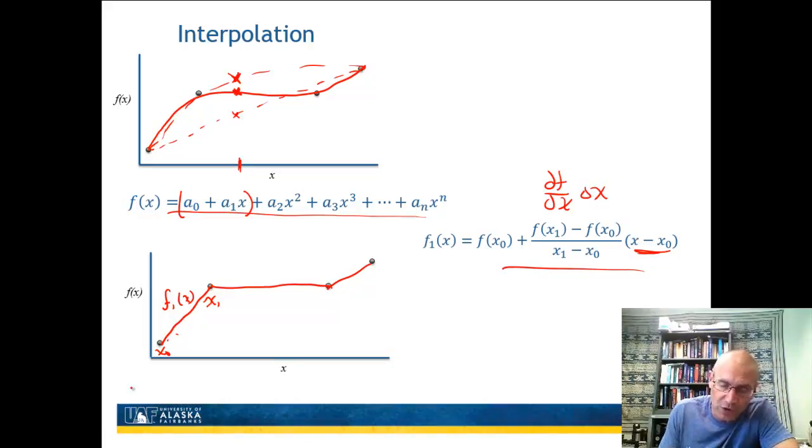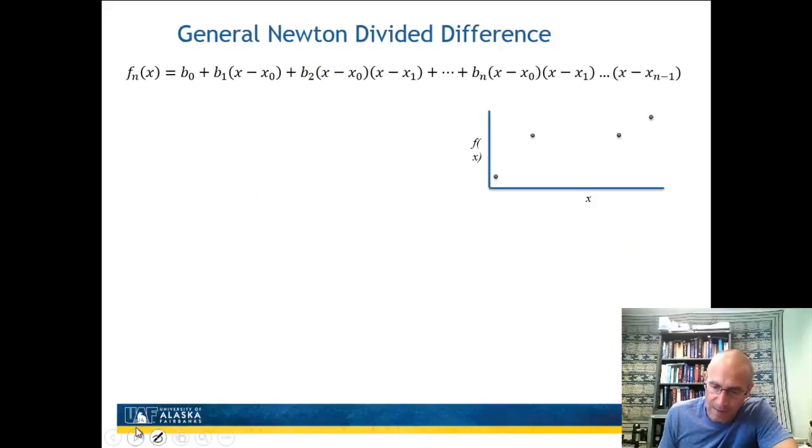Often there's some sort of curvature to the functions, and we'd like to get a better way to do it. So we're going to look at some various methods to do that. So first we're going to look at what's called Newton's divided difference method, and I'm just going to look at it in the most general case. Okay? So here's kind of what we're going to be doing. Again, we've got some sort of function that we're going to be interpolating between our points, call it f sub n. And when we use Newton's divided difference, we're going to write our polynomial in a slightly different form. And this is the form we have here. I'm using b's instead of a's because they're going to have slightly different constant values.